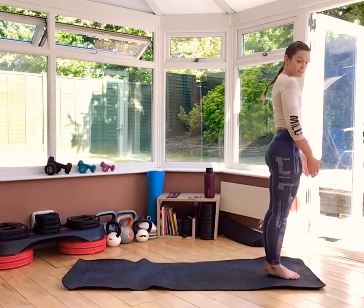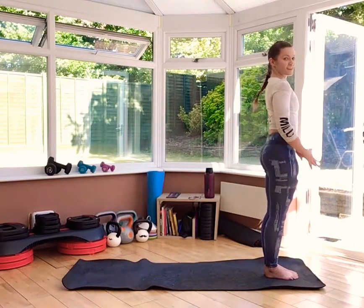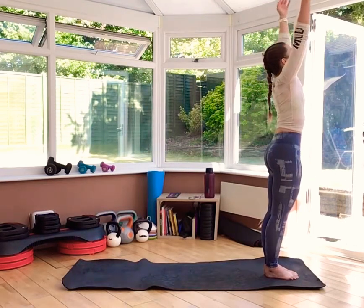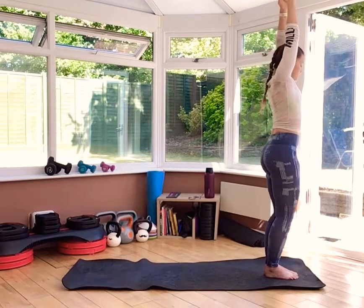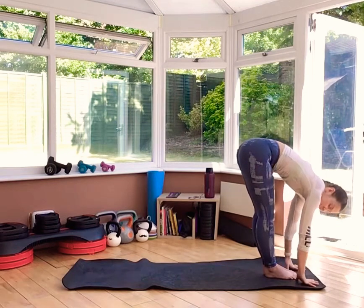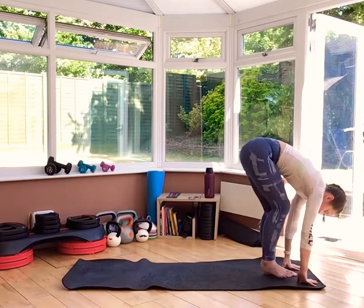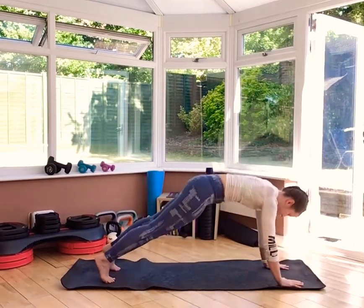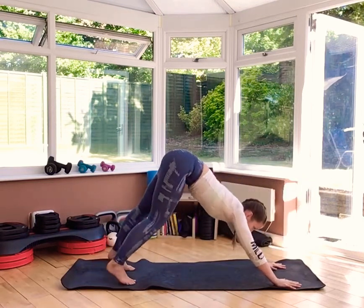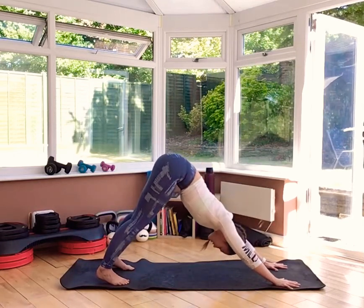You want your feet together, stand nice and tall, chest up and shoulders back. Belly gently draws in, breathe in, extended mountain. Breathe out, soften your knees, dive forward to forward fold. Belly lifts and just relax your upper body. Breathe in, step back to plank. Breathe out, push back to down dog. Equal pressure through hands and feet, then gently press your chest towards your thighs.